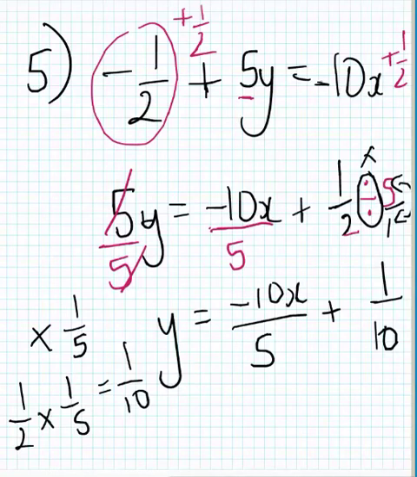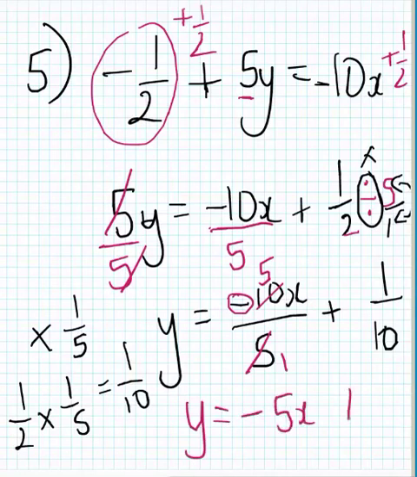And of course, you have your calculator to help you. Now, it's not complete because I can see the 10 and 5, they can be simplified. And we can see there's a negative here, only one negative, no negative on the bottom, so we'll have a negative gradient. So divide 10 and 5, so we end up with, well, 5 divided by 5 is 1, 10 divided by 5 is 5. So our final equation will be y equals, it's a negative gradient, negative 5x plus 1/10.